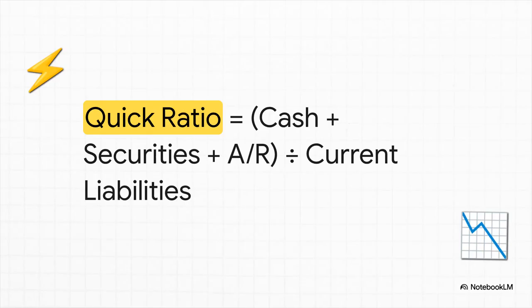The quick ratio equals cash plus marketable securities plus accounts receivable, all divided by current liabilities. Notice we've completely stripped out inventory and prepaids. Because it avoids the headache of inventory valuation entirely, the quick ratio is a much more conservative and frankly realistic measure of your true short-term financial health. What are we aiming for here? Generally, a 1-to-1 ratio is the benchmark of a healthy business. It means that even if sales ground to a complete halt tomorrow and you couldn't sell a single piece of inventory, you still have exactly enough highly liquid assets to pay off every single short-term debt you owe.